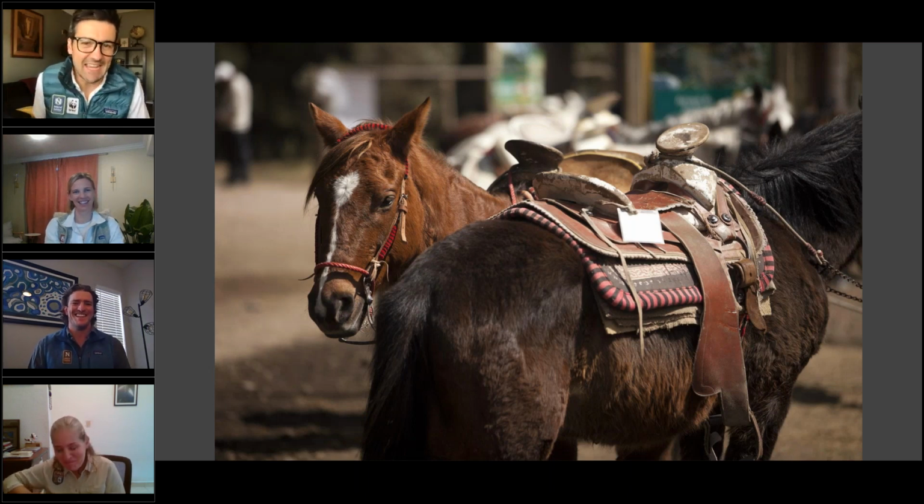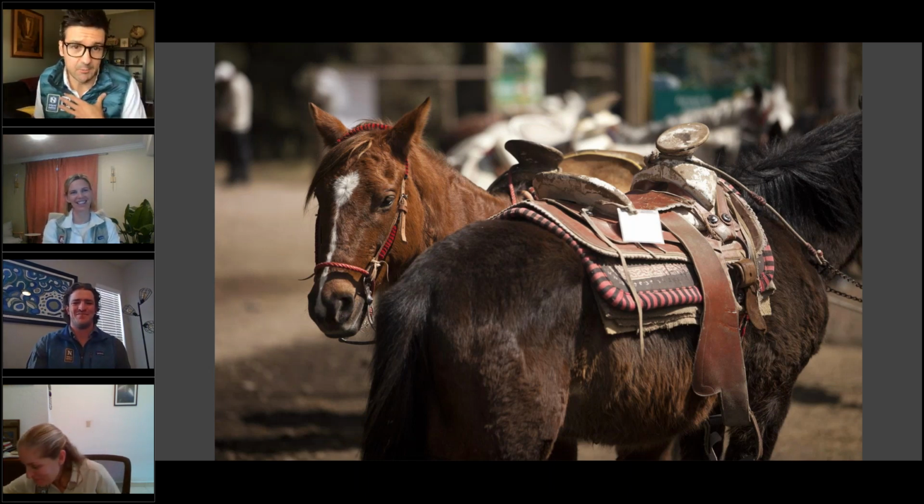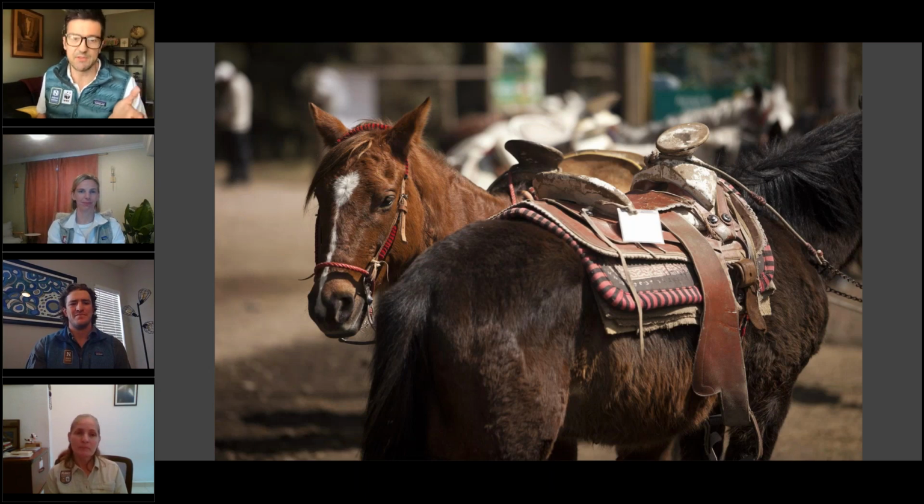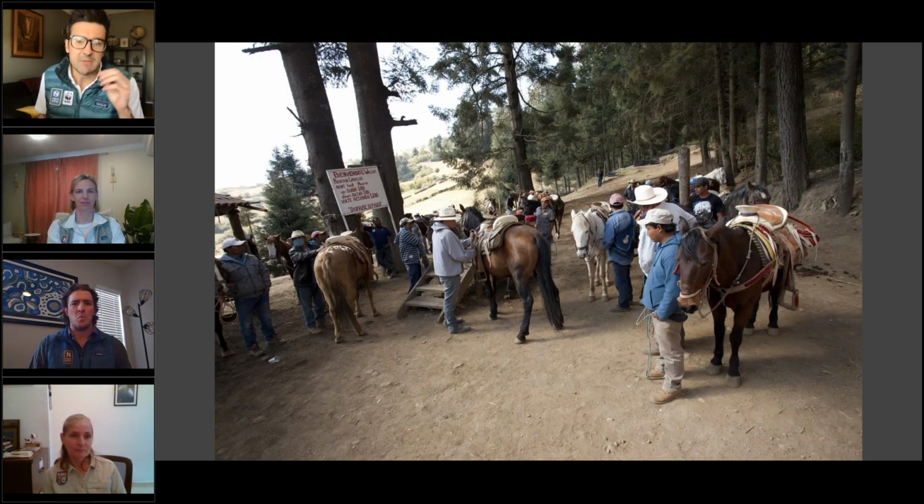No, my first time ever horseback riding was on these little mountain ponies in Mexico. And a lot of people's first time, or first time in many, many years, is with these horses. They're super tame. They're smaller. They're not your big stallions. Each one of them has a caballero. It's a big family business. This is a huge source of income. We get to the conservation travel aspect of this, and they will guide your horse up with you. So you do not have to know how to horseback ride. All you've got to do is just know how to sit in a saddle, look around, enjoy the sights and the sounds, and then they do all the work for you.